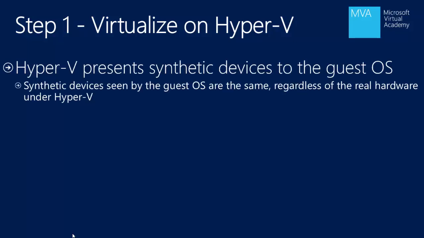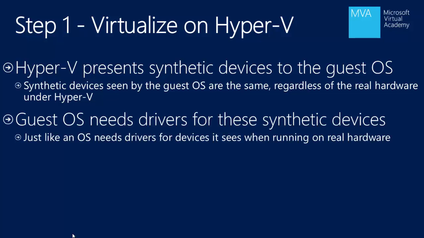to virtualize on Hyper-V. This is needed because Hyper-V, the virtualization layer, presents devices to the guest OS. So basically Hyper-V acts as the bridge between the operating system and the hypervisor. And of course, the operating system, Linux in our example, needs drivers for these devices, the synthetic drivers.